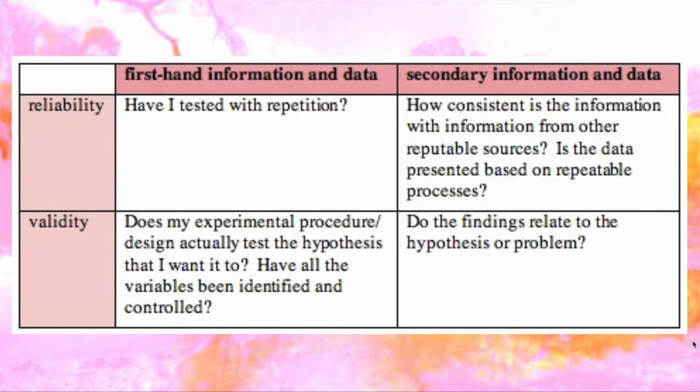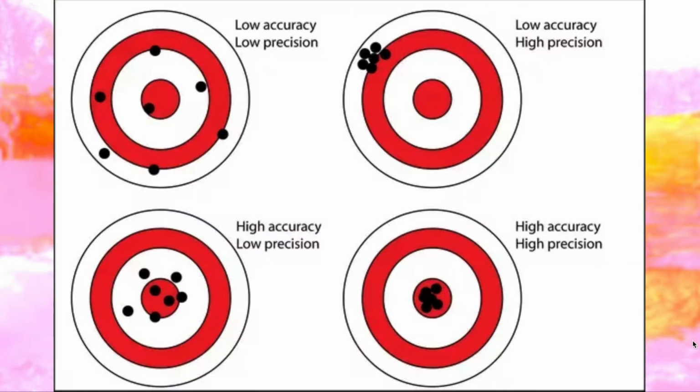In second-hand investigation, when you're looking at the reliability, you're probably also looking at whether the data that you've got is consistent. You might be lucky to be able to get a couple of data sets, or a few data sets, and if those confirm everything, then you might make the judgment that that's reliable.